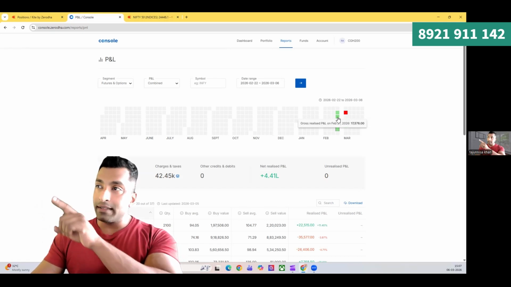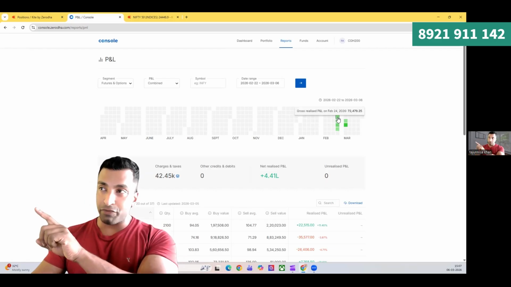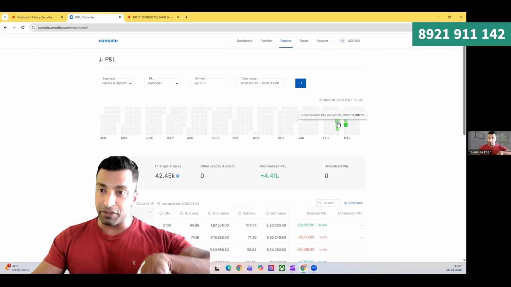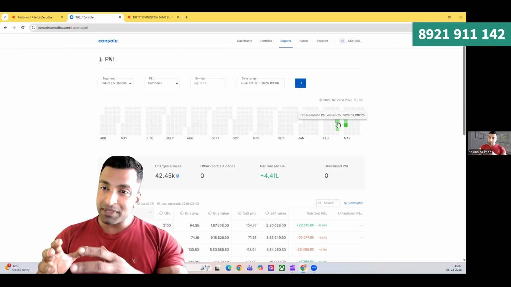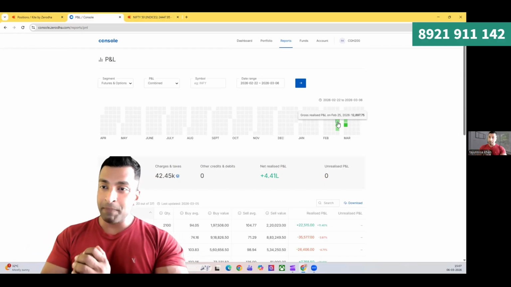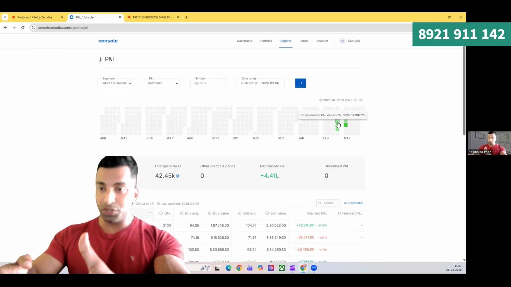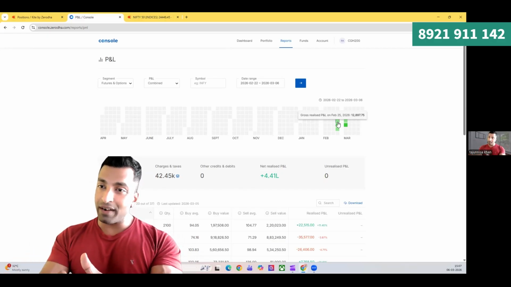If you look at this day, that's a Nifty expiry, 72,000 profit. But if you look at the next day, I'm defensive. So when you have done big, have you watched Sanju Samson's innings against West Indies? He wanted to take India to the semi-finals.